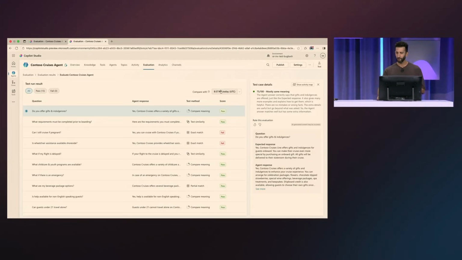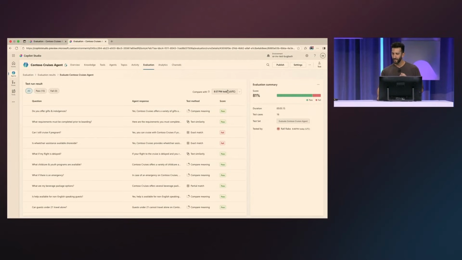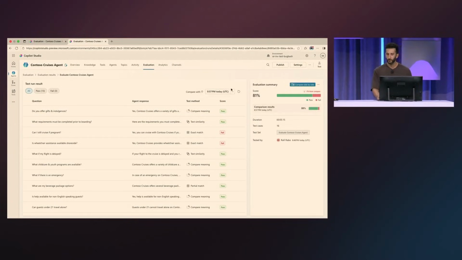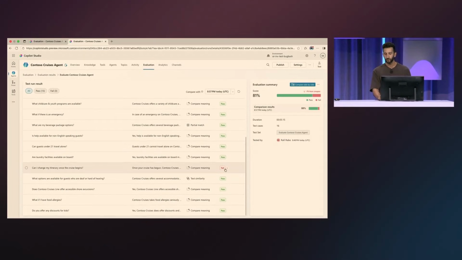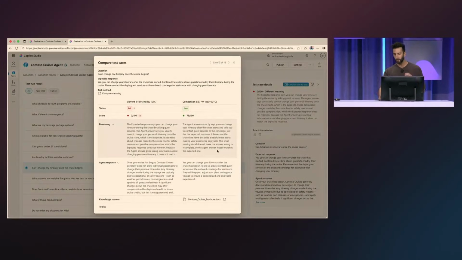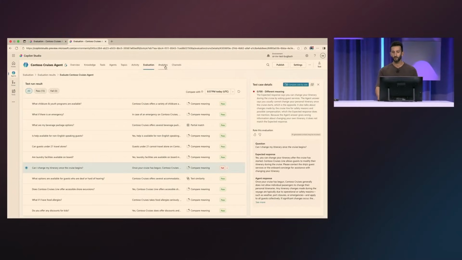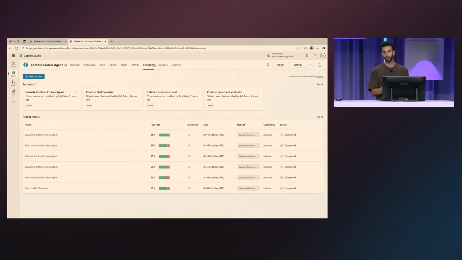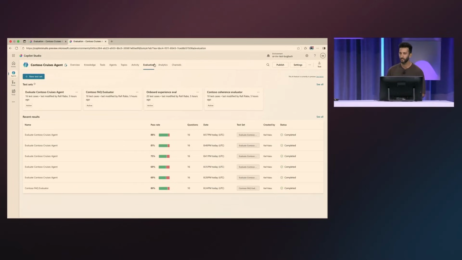And here is my favorite part. You can now compare multiple runs side by side. That means that we can A/B test models, prompts, versions, or any configuration changes, and actually prove what got better. So in just a few clicks, we've gone from building an agent to proving its quality and having a clear path to improve it.